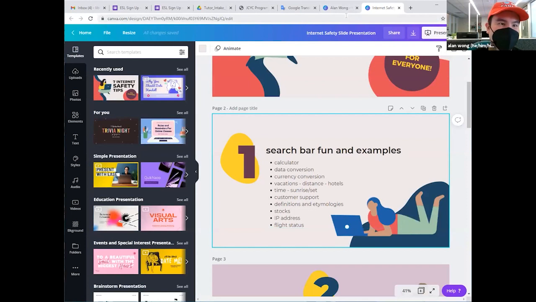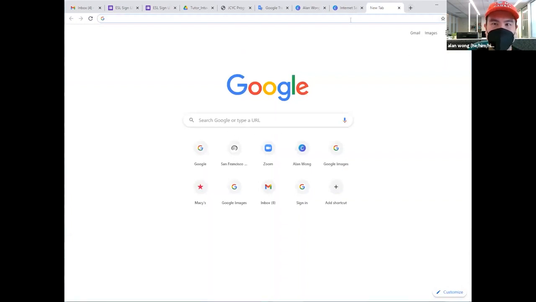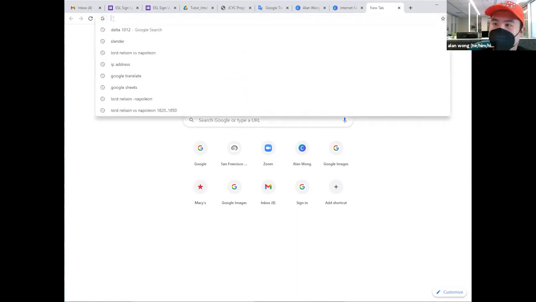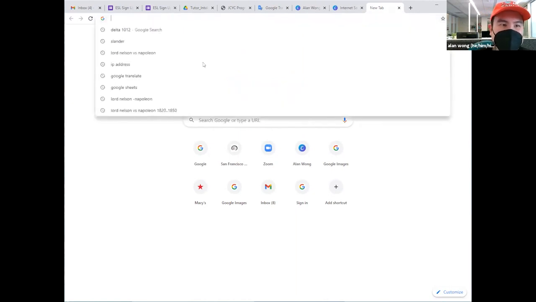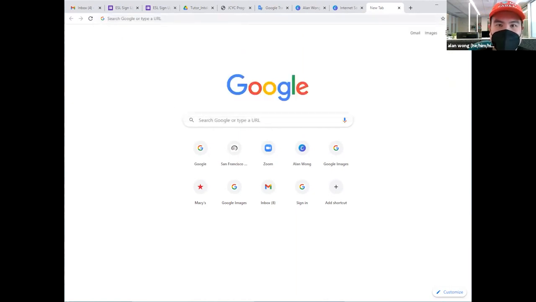Okay, so let's go. I'm going to open a new tab here. Everything that we want to use within Google is usually here on top. So this is going to be the search bar in Google Chrome up here, or you can use the actual search bar down here too. Let me try to annotate this so you can see what I'm trying to point at right now. Hold on one second.